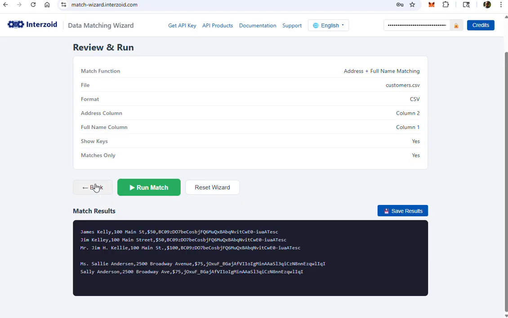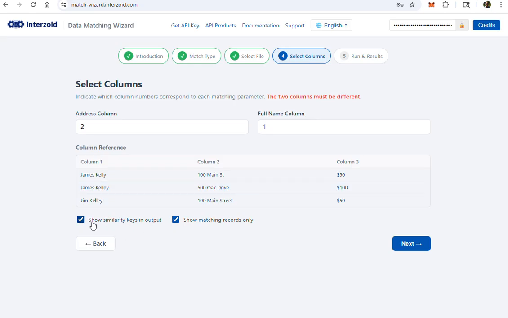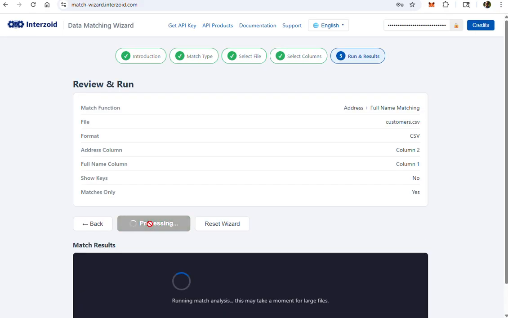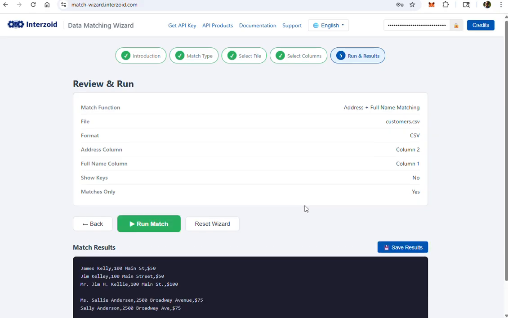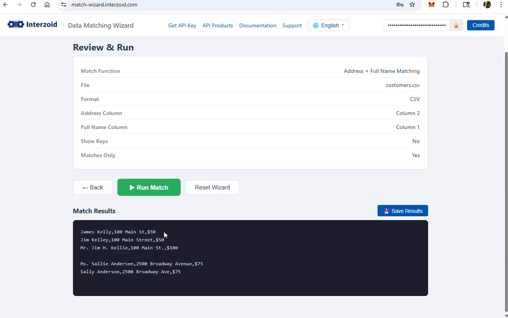So just wanted to point out here that we can cluster these records, and again, I could go back and run it again. We won't show the similarity keys in the output. I'll click next. We'll run it again. And then you'll see we can get the same data if you don't want those similarity keys to appear in a report, for example. Again, we can save these results, and then we can load up this data in Excel or Google Docs or spreadsheets or any other type of analytical tool you might want to use to be able to identify which of these records are the same and help overcome these challenges of different nicknames and address variations and various other data inconsistencies.